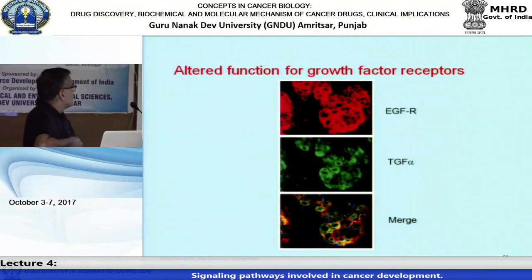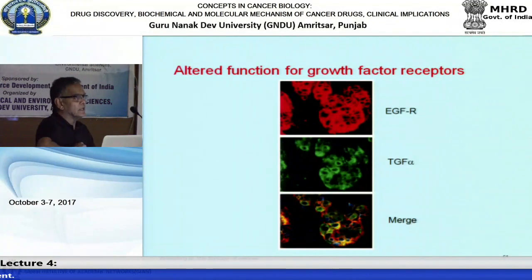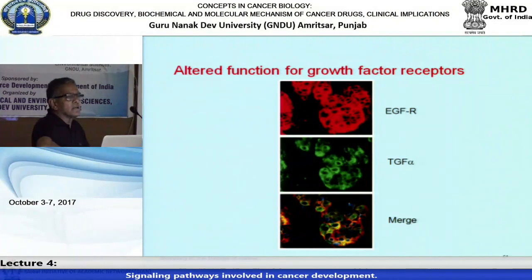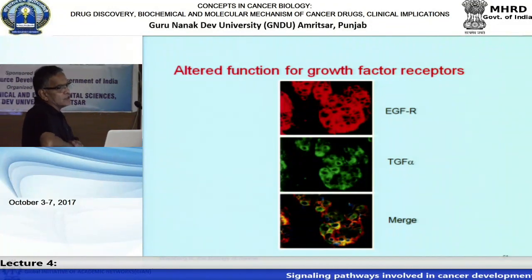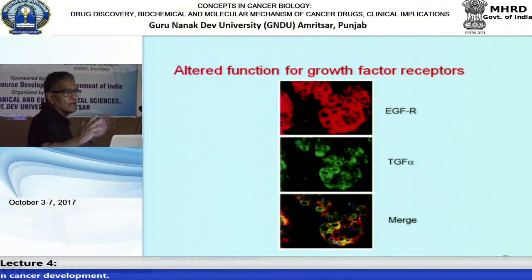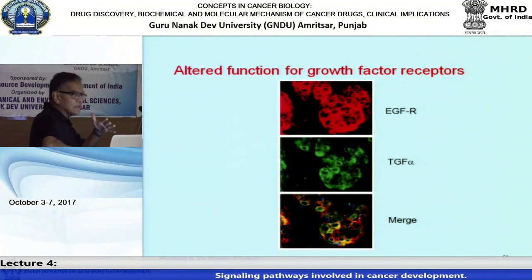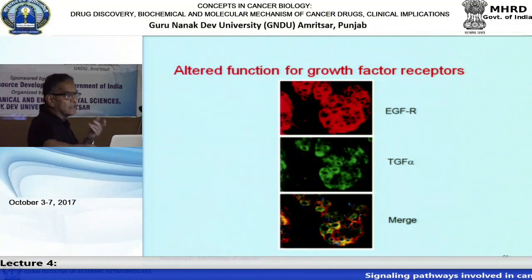And this is just to show the immunofluorescence. This is just a technique point of view. Don't look too much into the picture, but a lot of confocal microscopy is used these days. With confocal microscopy, they look at the merging. So they have EGF and they have EGF receptor. They stain two different ones, two different sections. They try to merge them, to see if they are merging, meaning they are binding to that particular protein. For known proteins and receptors, we know, but for the unknowns, it's a really good technique.